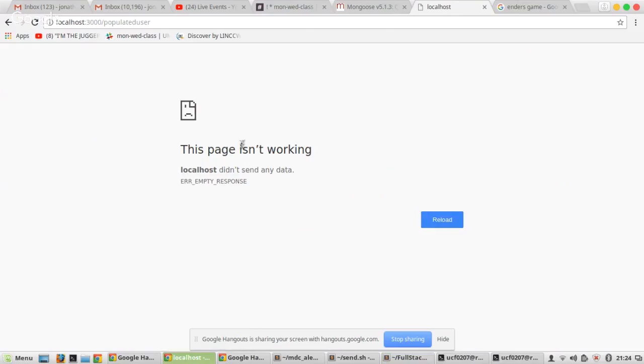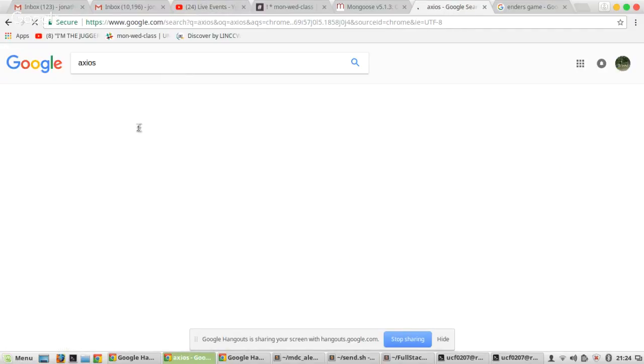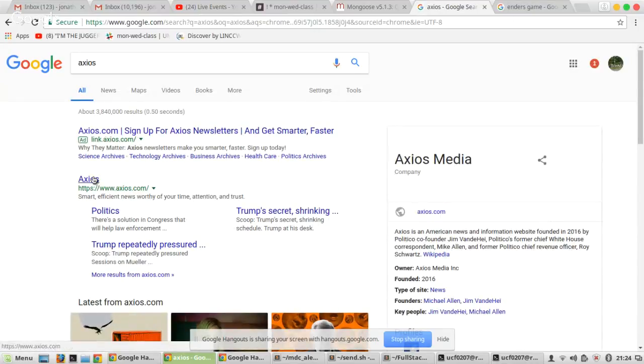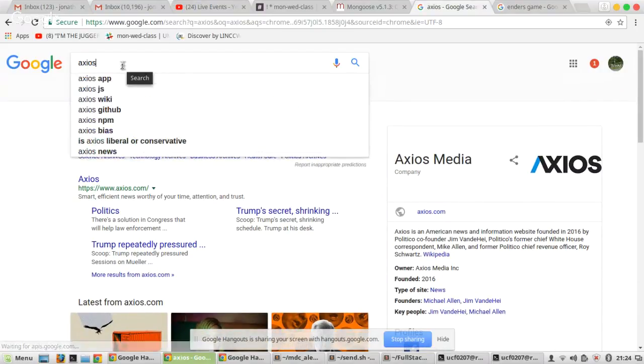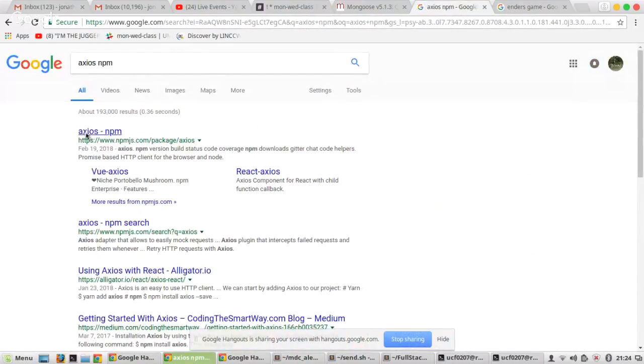They're using this library here called Axios that none of us have heard of before. So this is like request. Remember, we're using request to make the HTTP requests. This does the same thing. Let's look up Axios on NPM.